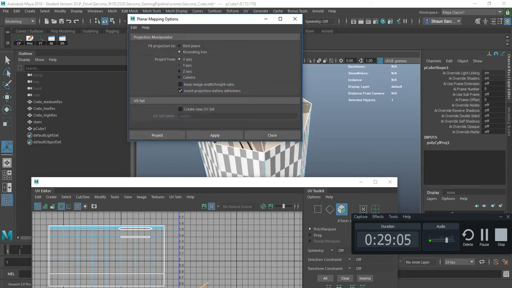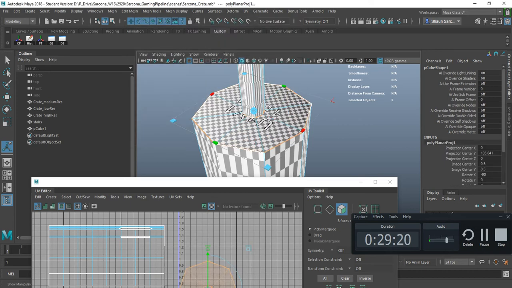And we want to specify what direction this is projecting from. The X direction is shooting from one side, the Z is facing from the other side, and the Y is shooting down from the top. So we want Y in this case. We'll project that, and that one will actually look pretty decent. So we grab those top faces, and we just did a planar map on those.